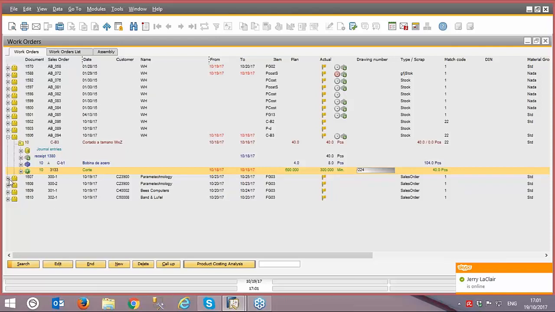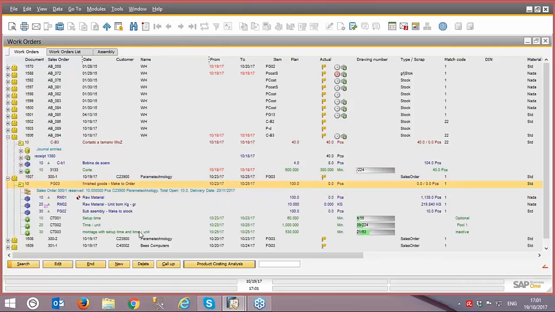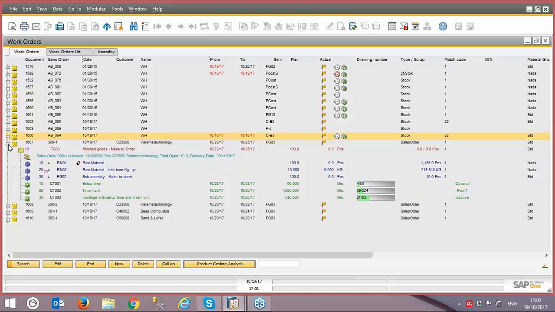But when it does that, and it doesn't matter if it's one operation or multiple operations, like in this case, what it does not do is tell you if you have enough capacity to do so. If you have 3 different work orders or 4 or 10, all of them fighting for the same resource, it completely ignores it. It tells you when it should start and when it should end, based only on the date and on the time it takes to do every single operation.